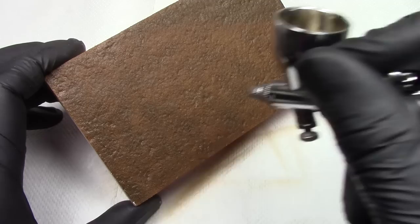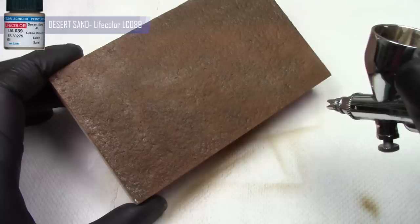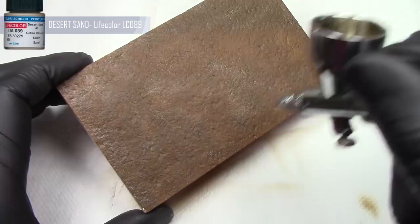Going towards the opposite corner, I'm making the ground lighter and lighter using desert sand color. The idea is that this is an airfield and all kinds of vehicles and personnel are moving up and down, thus eroding the surface and creating dust, which is much lighter than the original earth underneath, when the weather is dry, that is.